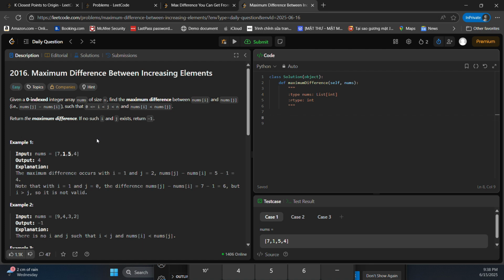Okay, so for this one, first I think I will use the brute force approach. That means I will try all the cases. So I will have a for loop over the nums, and then I will take another for loop in range of 0 to i.